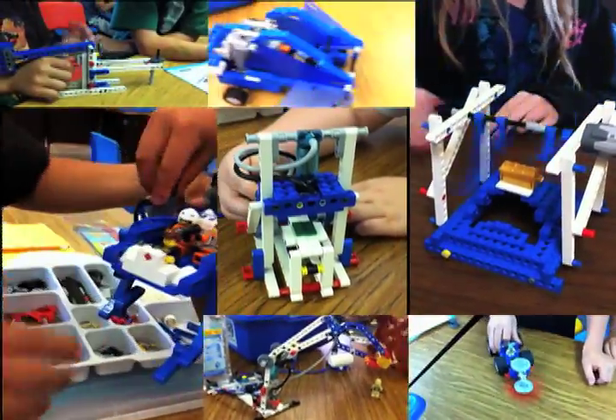I get to teach the Imagine It Kid LEGO class, which is an amazing thing to do because I get to work with all of these wonderful kids with some of their favorite things — LEGOs — and I get to show them that with science and their imagination, nothing is impossible.